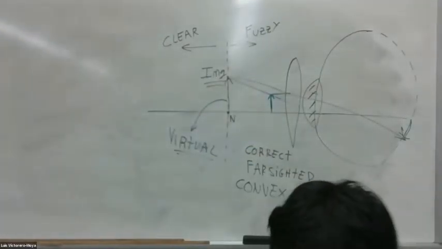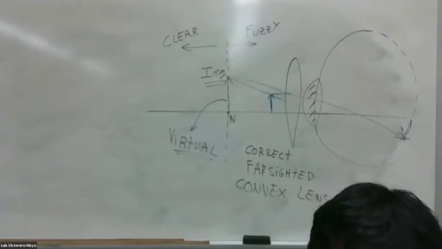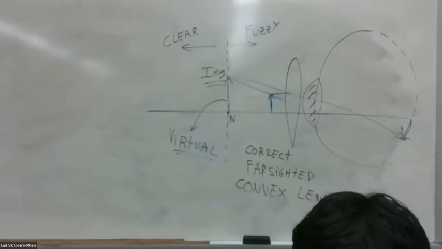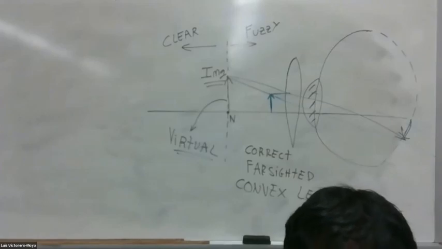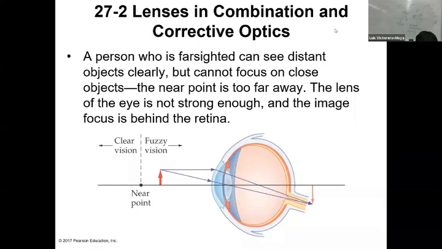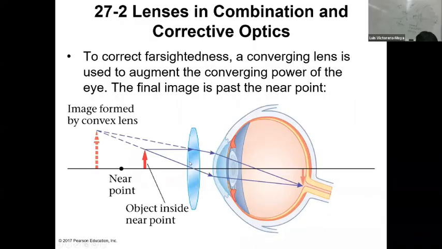If you were wondering why we were doing all this, well, now you know, right? In biology, life sciences, microscopes, telescopes, there's a lot of applications for lenses. All right. Let's take a look at what's left here. Of course, I'm saying that it's projected here on a near point. It can be projected also behind a near point. Any point behind a near point is where your image becomes clear, right?